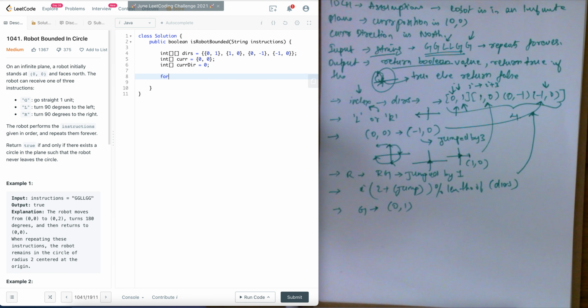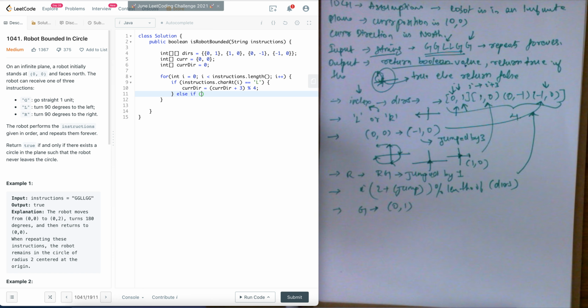Now what I'll do is iterate over the instructions, while i is less than instructions dot length, i plus plus. If the character at the current index is equal to L, then my current index is current index plus 3 mod 4.